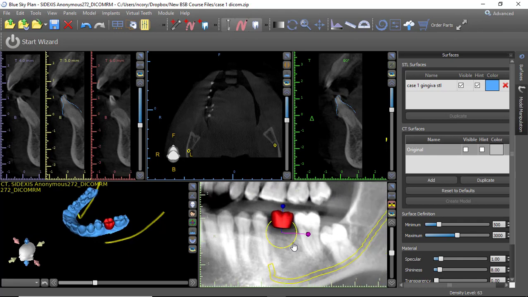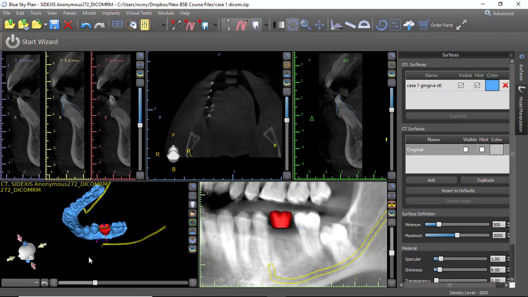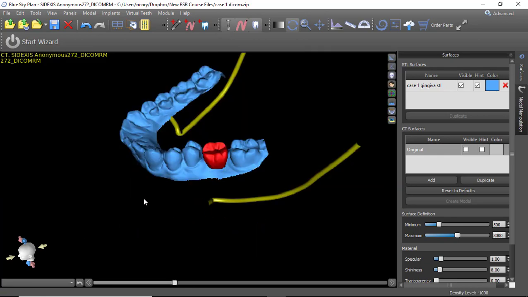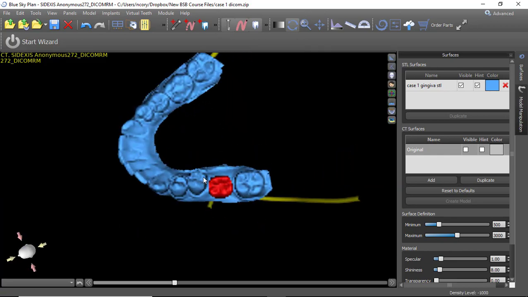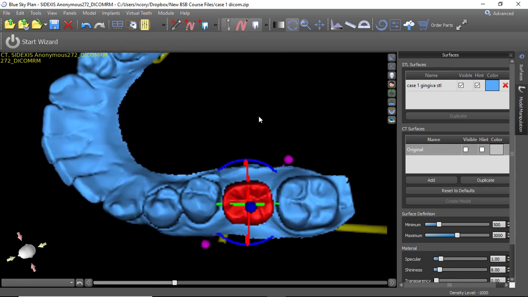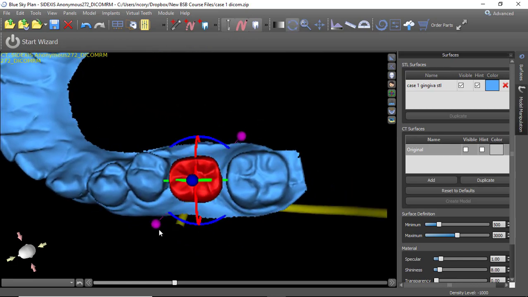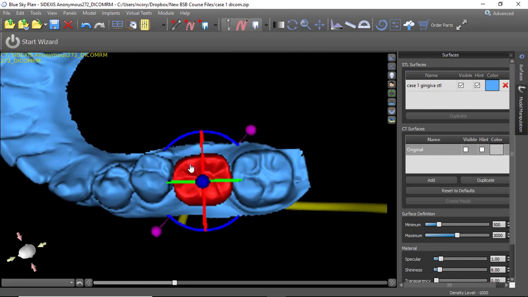If I was to grab the widget, the rotation ring, I can rotate it. If I was to look at it in the 3D view, which is where I prefer to manipulate this, if I click on the red of the tooth itself, it will bodily move it. But if I was to grab this rotation ring, it will rotate it. Okay? Now there's also nodes sticking out to the side. Those stretch the tooth. And so I'm going to stretch the tooth up to the size it should be, get it to where it fully fills the edentulous space.